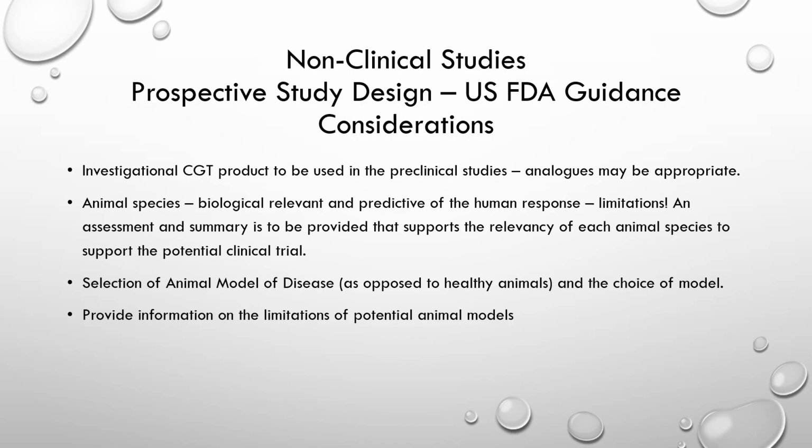If you're using healthy animals, you can't really see what the benefit is compared to the risks associated with it. But if you're using diseased animals or animal disease models, you can understand the risks and the benefits of the investigational cell and gene therapy product. Again, as I said previously, in the objectives, the disease model helps us to identify the specific risk biomarkers that may be applicable for monitoring in your clinical trials. So there's a reason for using these animal models of diseases compared to using healthy animals.